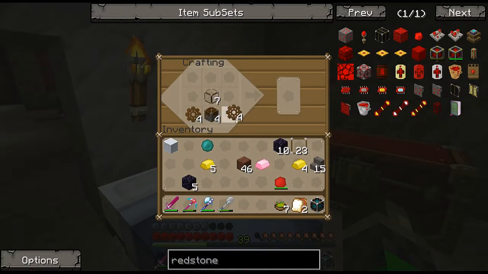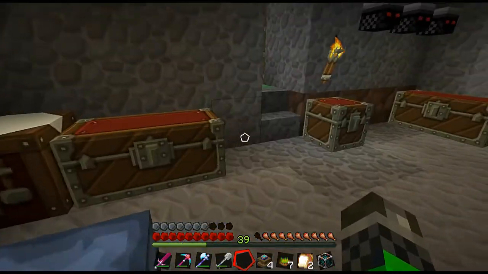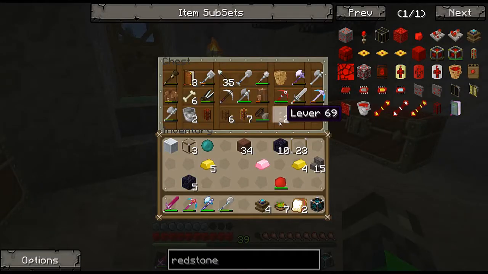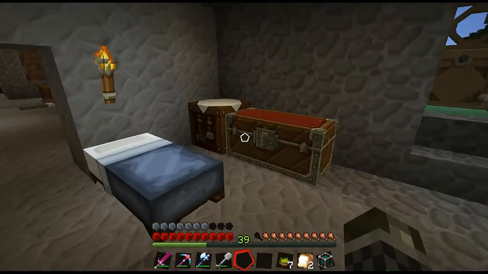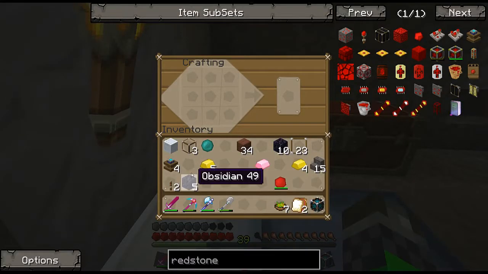Pistons. That, and there we go, 4 of those. How many levers do I have lying around here? 2 levers, and that is exactly how many levers we'll need. Sweet, 2 of those. And before I forget, we're going to need a world anchor as well.